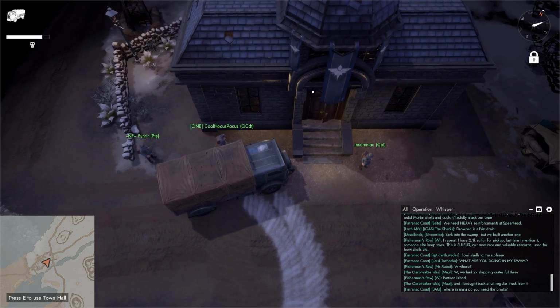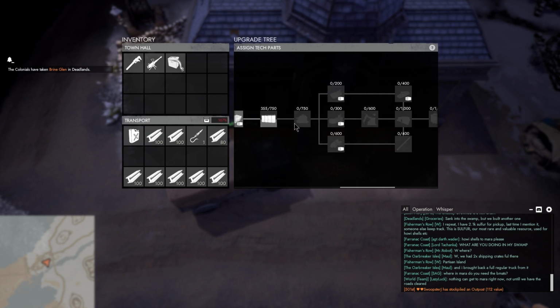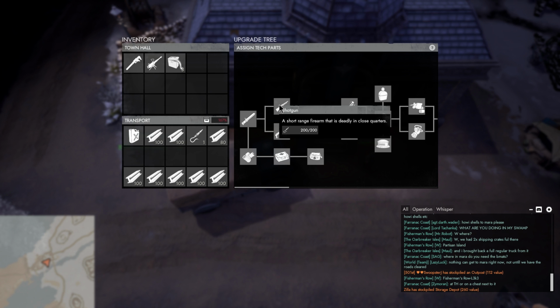All right, so here we are at the town hall. I'm going to access the town hall because I got that tech part. Now what I'm going to do is click over here to view the tech tree. Bada bing. Now let's stroll all the way over to the end. So when you don't know what to do with your tech parts, you're like, which one of these should I put them in? First of all, these are completed.